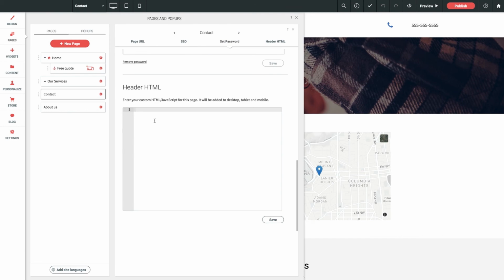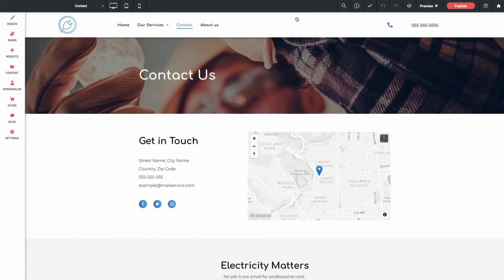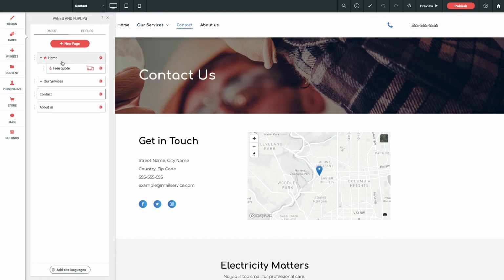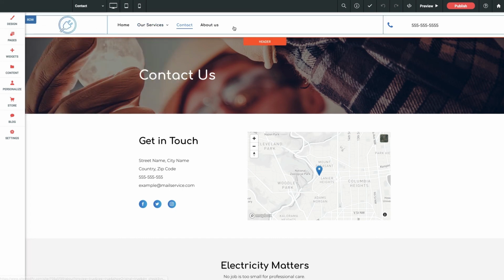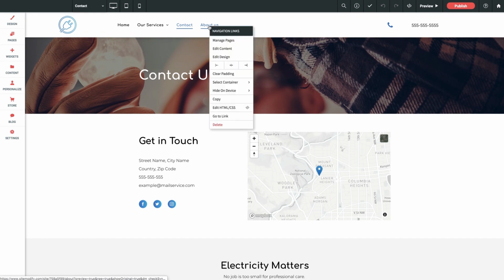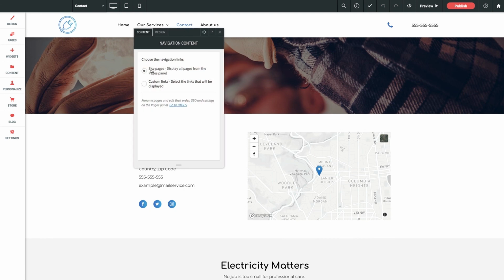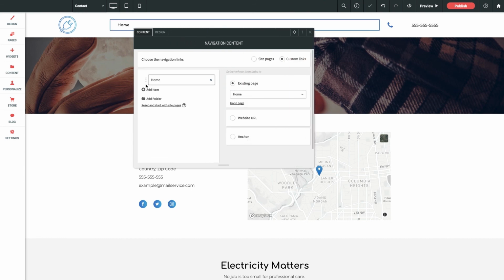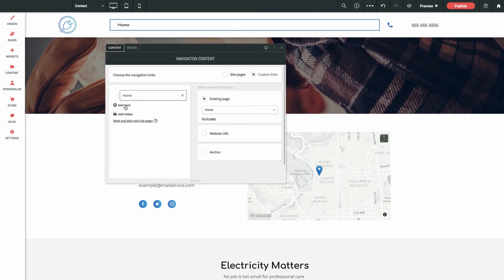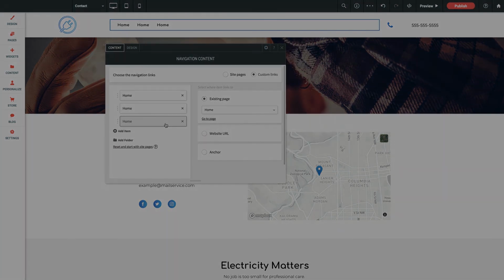One final thing I'll add here, let's take a look at our actual nav bar on the top of our page. Now, in the case that you don't want the navigation to automatically reflect your page order in the left panel here, this is easily accessible as well. Simply right-click on the navigation widget, and we'll select Edit Content. And this settings panel here allows you to change this navigation setting to reflect custom links. Simply switch that over, and you can then create your very own navigation structure line by line.